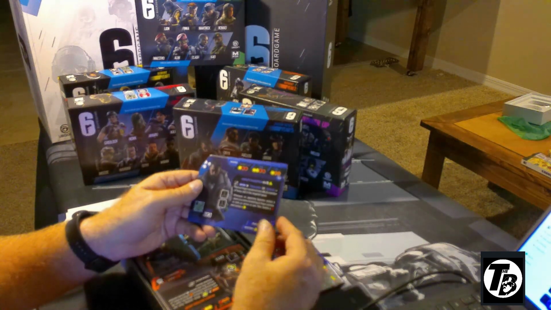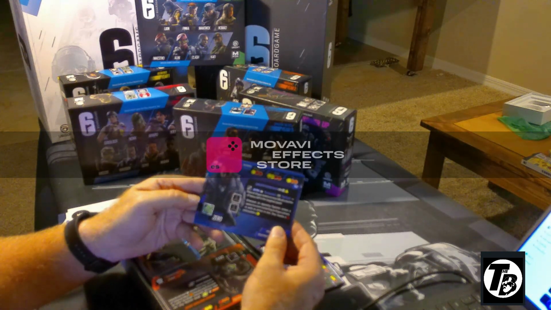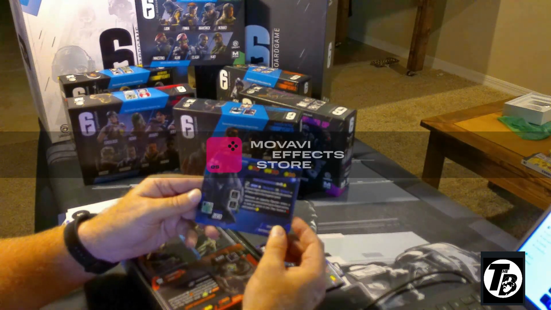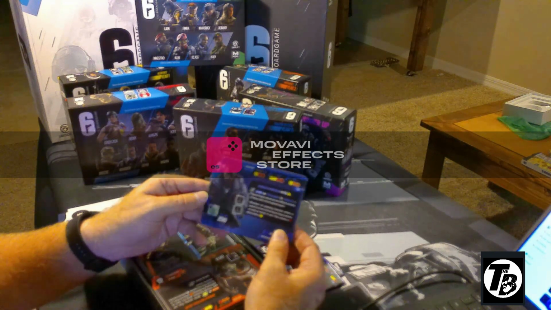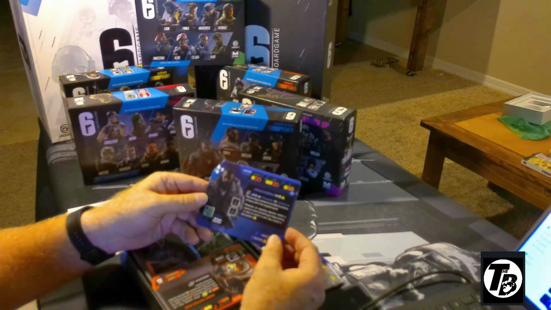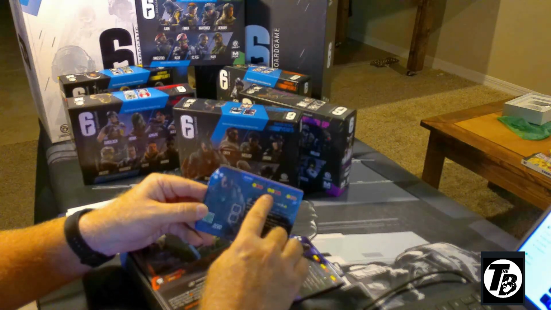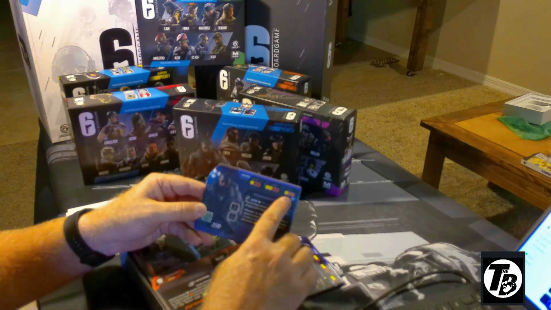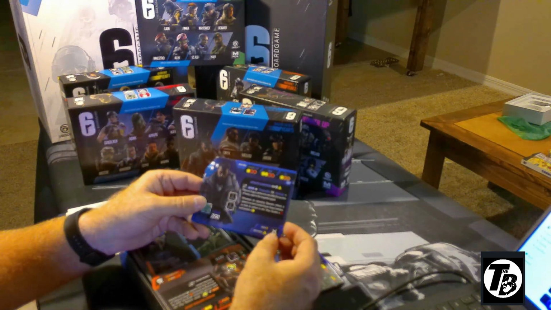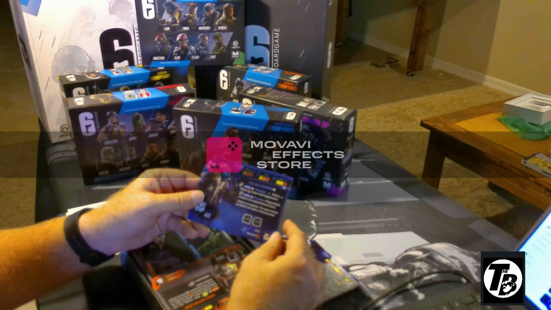You have Ace. Close in: 2 yellow, 1 red. Medium: 2 yellow, 2 red. Distance: 2 yellow, 1 red. So, he does really good at the medium range. He has a 2 speed, 5 armor. He can destroy walls with actions that target with his throwable. Okay, place rubble where it had, we'll replace it with rubble.